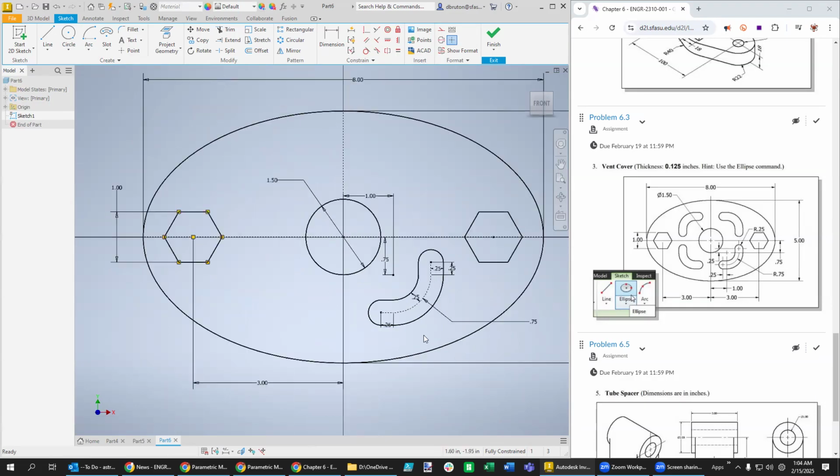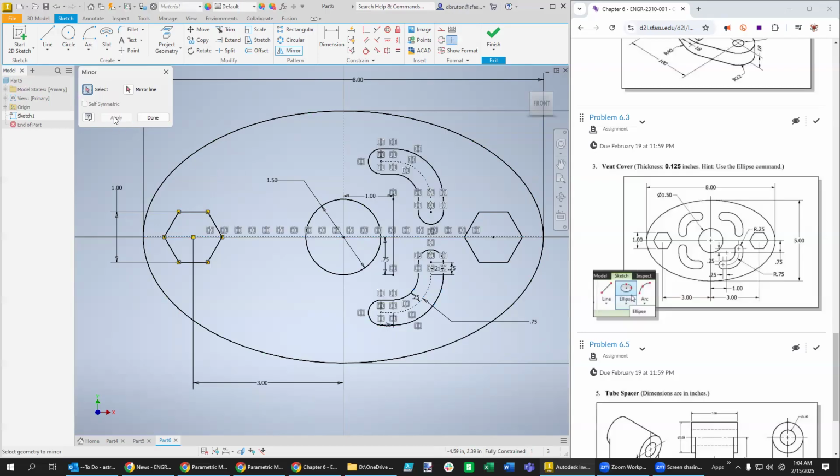And you don't really want to do that 4 times. So you try to select it like this, and then maybe control click to not select those. Didn't really want to do that. And we want to mirror that sketch. So let's see if we can do that while we're in the sketch mode. And it goes, well, what do you want to select? It's this object. What's the mirror line? This one right here. And I guess we could just say apply at that point, and we've got our other piece up there.